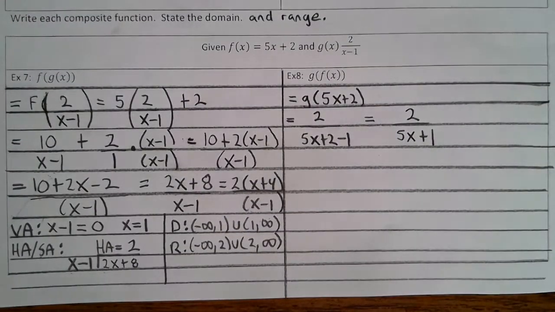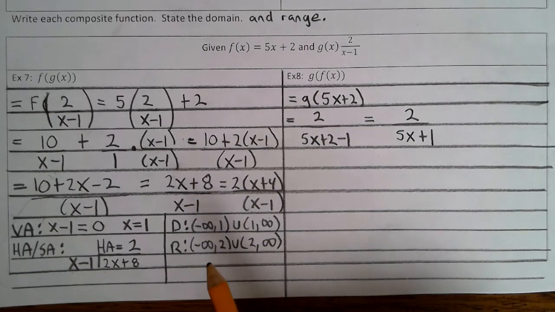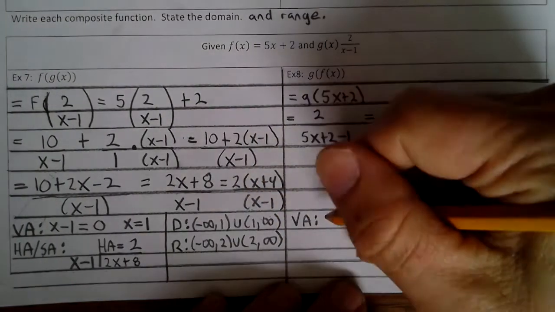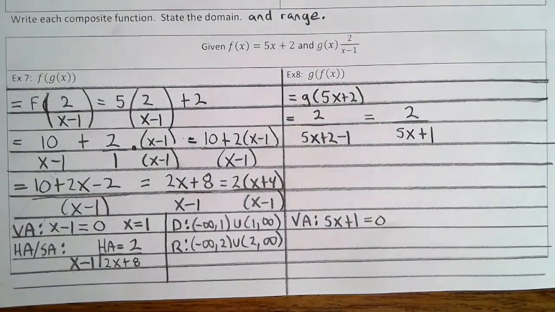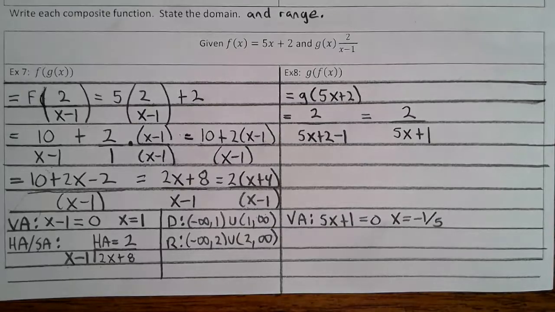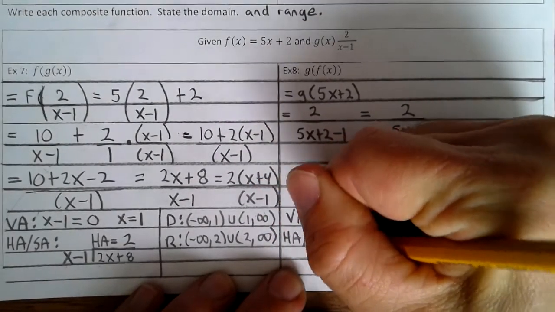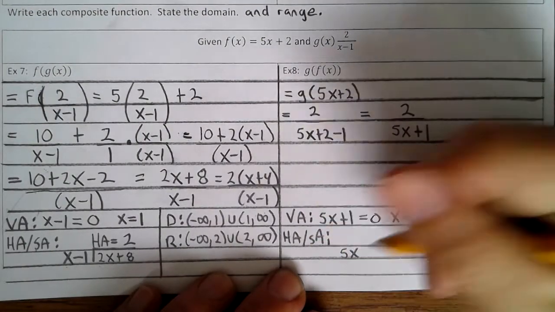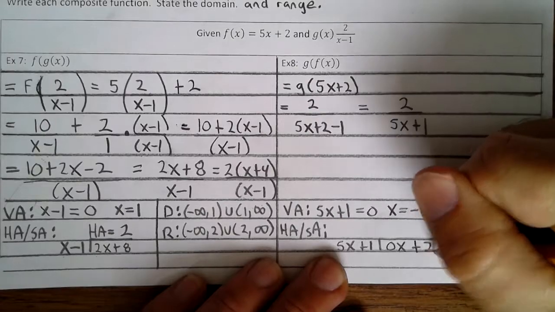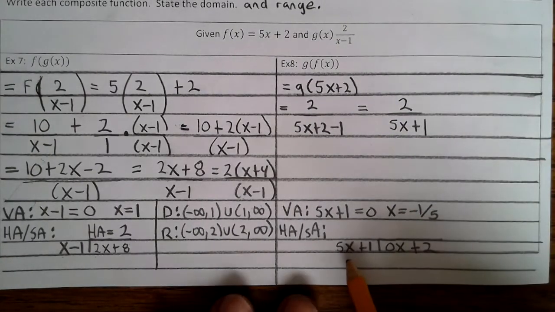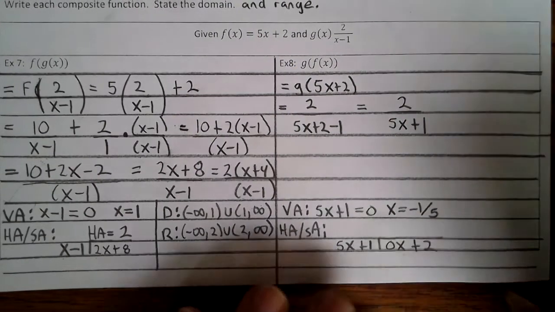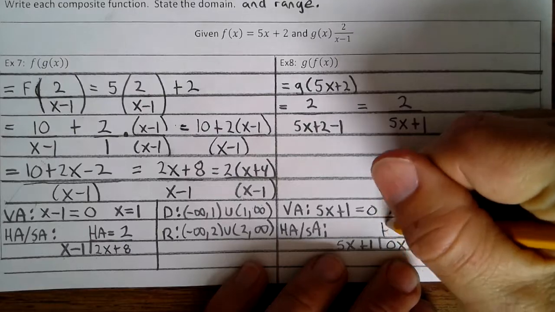Now, just like from example 7, we're going to find the vertical asymptote and the horizontal asymptote. So for the vertical asymptote, you set the denominator equal to 0, so 5x plus 1 equal to 0. You subtract 1, divide by 5, x equals negative 1/5. Now for the horizontal asymptote, again, we divide, and here's the thing, you don't want to just divide it by 2, you actually want to do 0x plus 2. So then you ask yourself, what do you multiply 5x by to give you 0x? Well, the answer to that is 0. So the horizontal asymptote is 0.